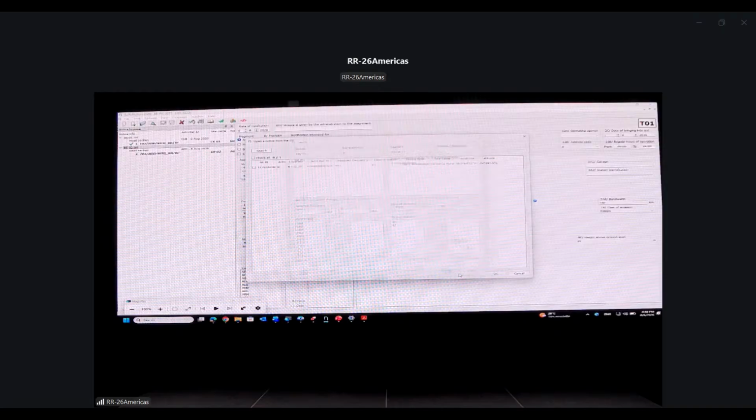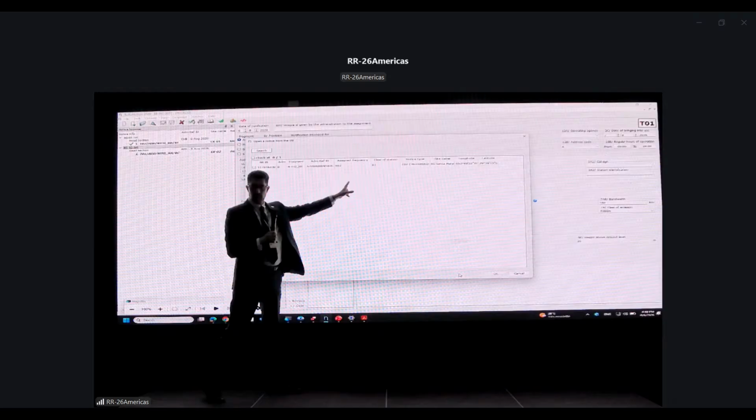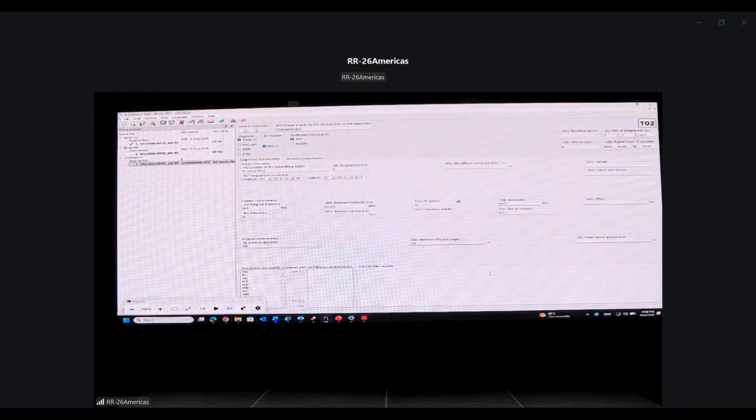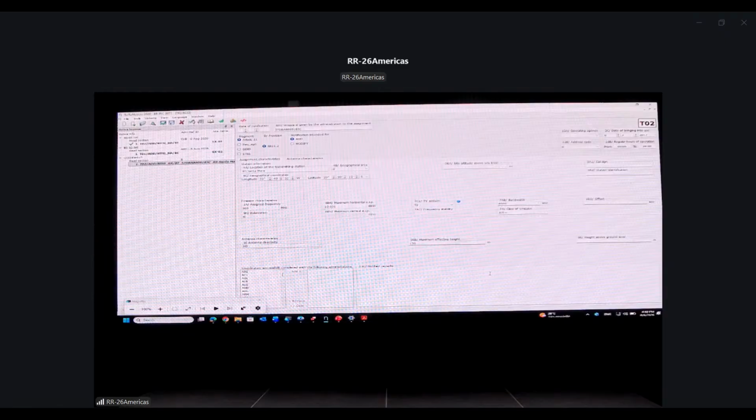Okay, let's press OK to see if it can find. Yes. It found the assignment which is in the database. This is a broadcasting station, TV broadcasting station, and the assigned frequency is 503. So we select this, we press OK, and you see what happens. It copies everything from the database.